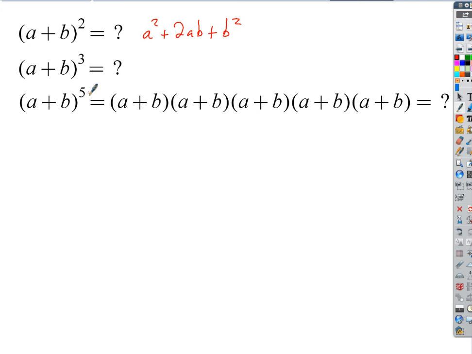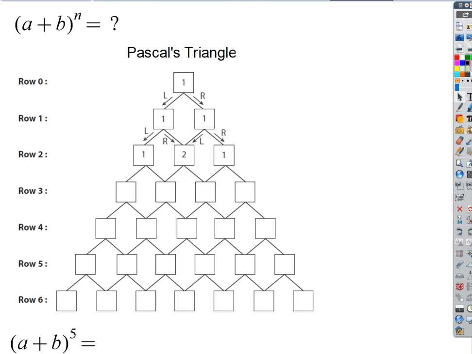But for now, it's kind of hard to remember, and it's not one you'll probably always have to look up. I can never remember what it is. But there is a trick for relatively small exponents. There's an easy way to come up with all the coefficients. Pretty easy. It's called Pascal's triangle. Okay, Pascal's triangle, here's what it looks like.